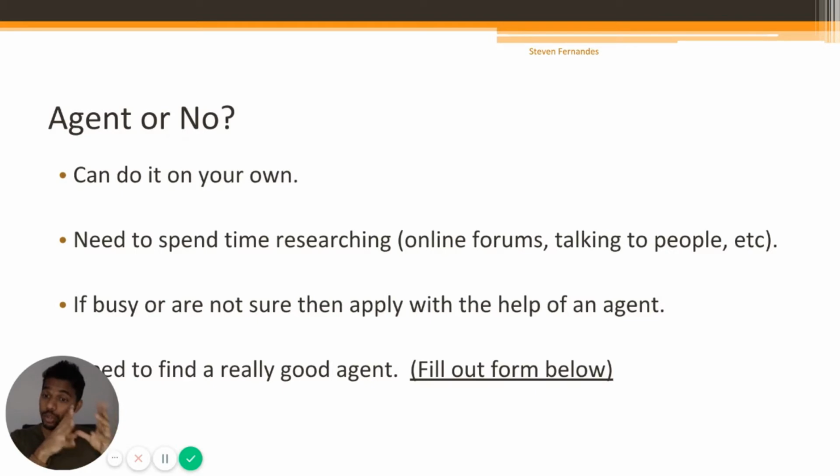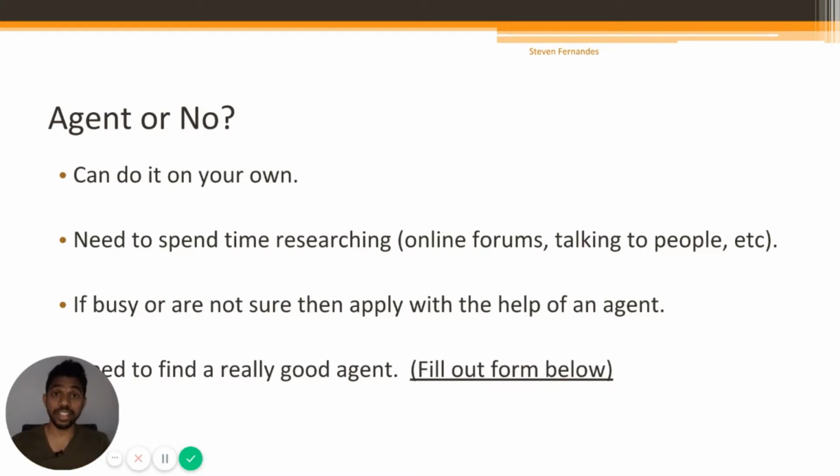And even though you can do those visas on your own, some people choose to go through a migration agency or a registered agent that has experience in doing that. So if you have time and if you're not super busy, then you can maybe do it on your own. If you're busy and if you're not sure how to go about doing it, or it just seems too complicated to you, then maybe you can take the help of an agent. But if you're going through the agent route, you need to make sure to find a really good agent who knows what they're doing.